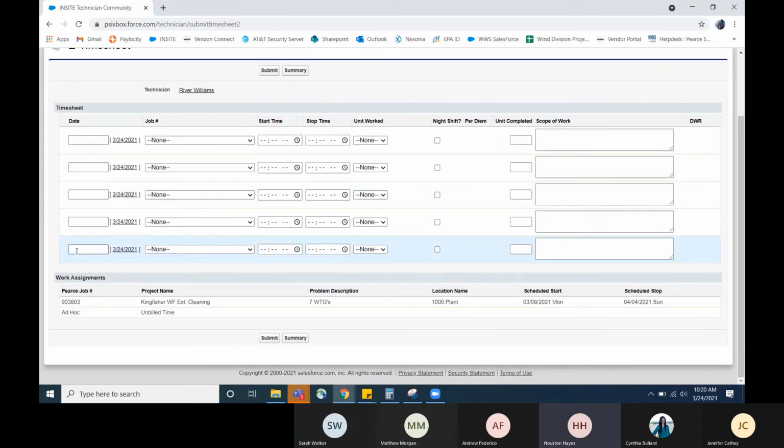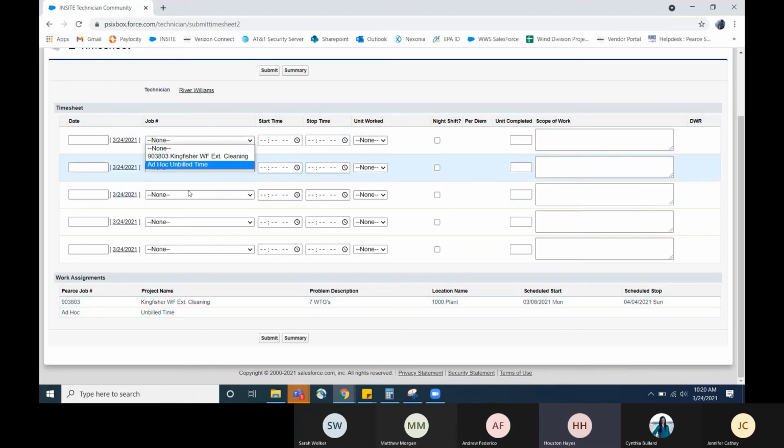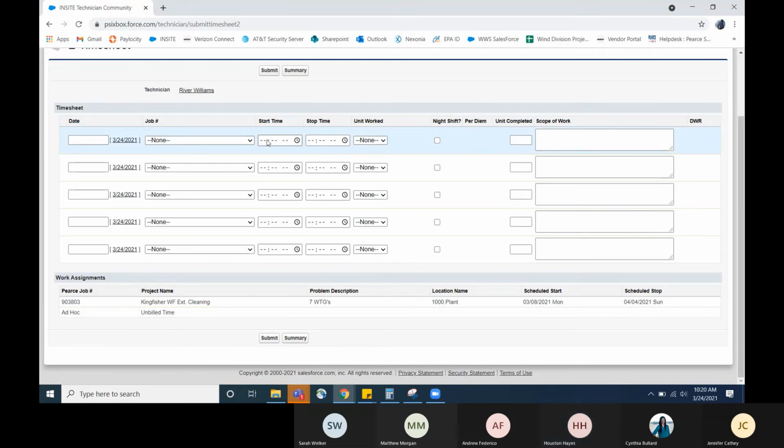So, another thing to reference is down at the bottom, like I said, I saw these 2 jobs listed because I have work assignments. You also see any work assignments you have assigned listed here at the bottom. If there is, for whatever reason, a work assignment missing, you'll want to contact your manager, and that can get sorted and make sure it correctly appears in your list. But by default, those should be correctly put in place.